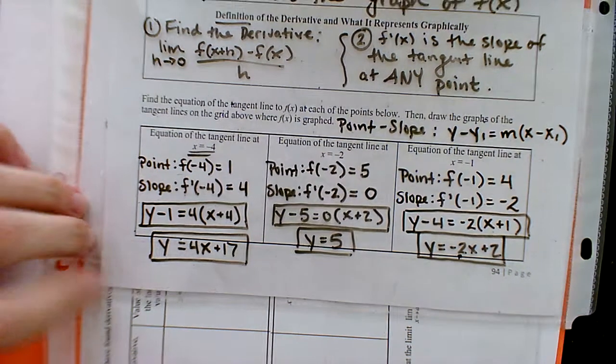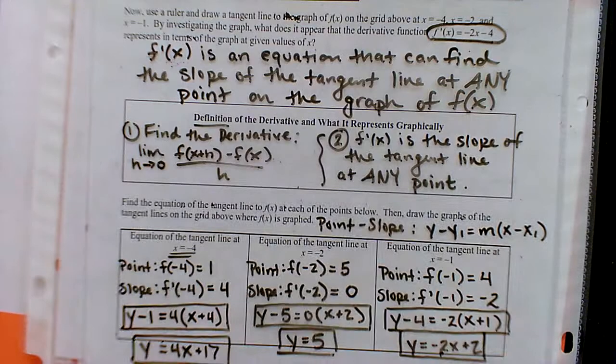Can you just do me a favor for tomorrow? The derivative is the slope at any point. Let's not lose sight of that. And the tangent line is the line drawn at one point. So if we merge those two statements together, the derivative is the slope of the tangent line. The slope at one point, graphically speaking. We're going to do a lot more with this tomorrow and throughout the rest of the unit.